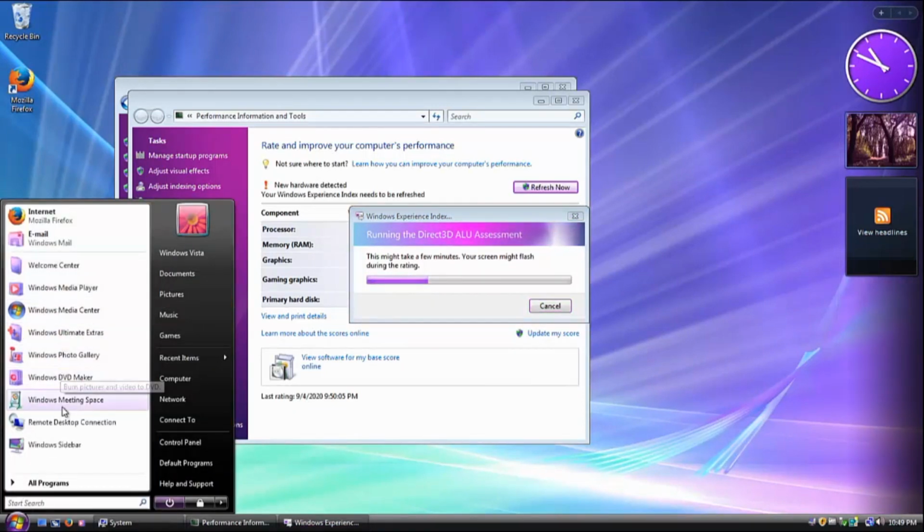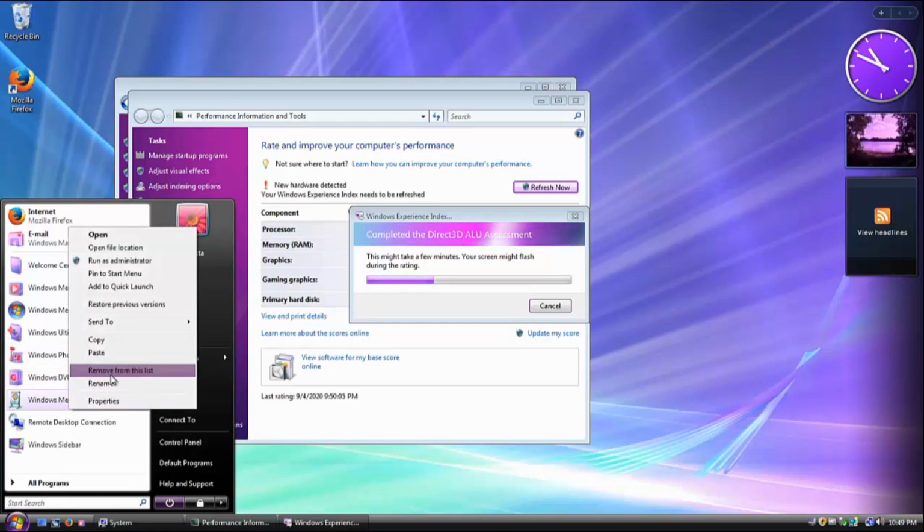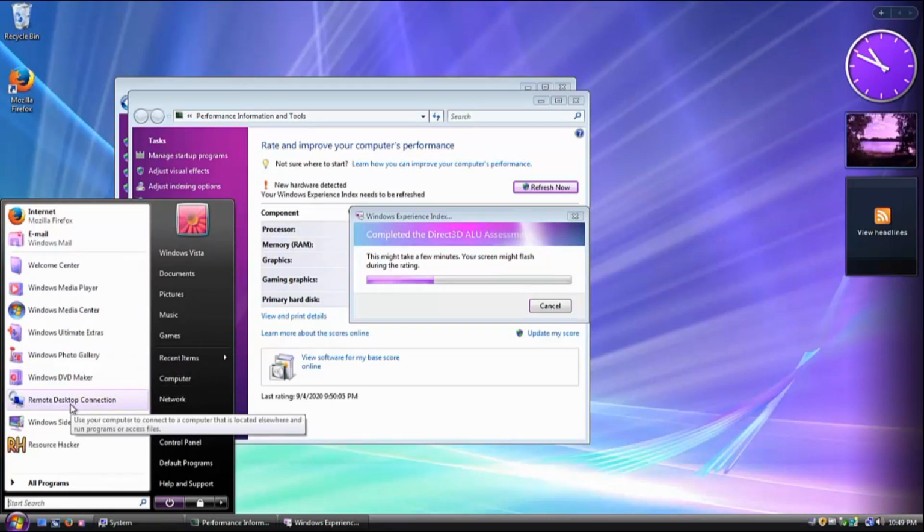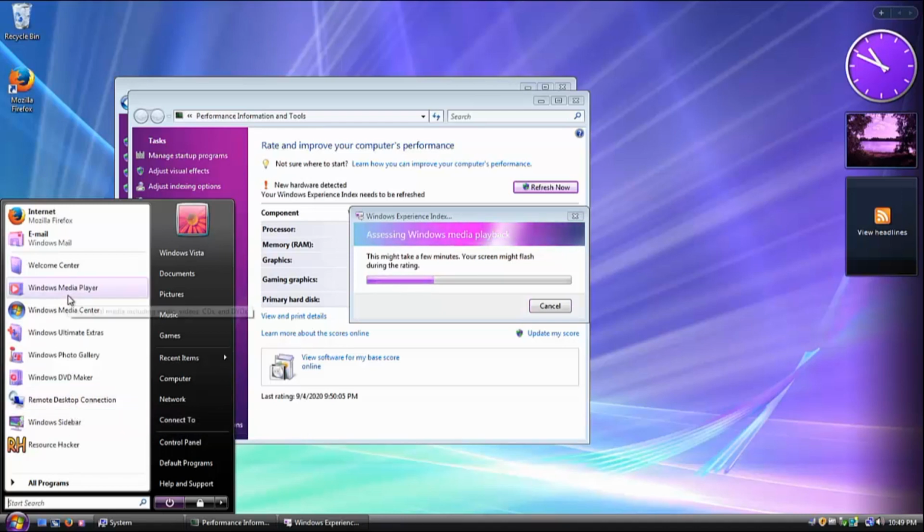And yes, everything, you can remove Windows Meeting Space off the list. I haven't yet created an icon for that. I will do in a future update for the transformation pack. So yeah, I just want to show you some things that are in the Windows Vienna transformation pack. This is the complete tier. I'm going to keep the old one up, which is going to be the easy tier for those of you who haven't really had any experience with this kind of stuff. The original transformation pack is still up and available on the Windows Vienna Update Center.